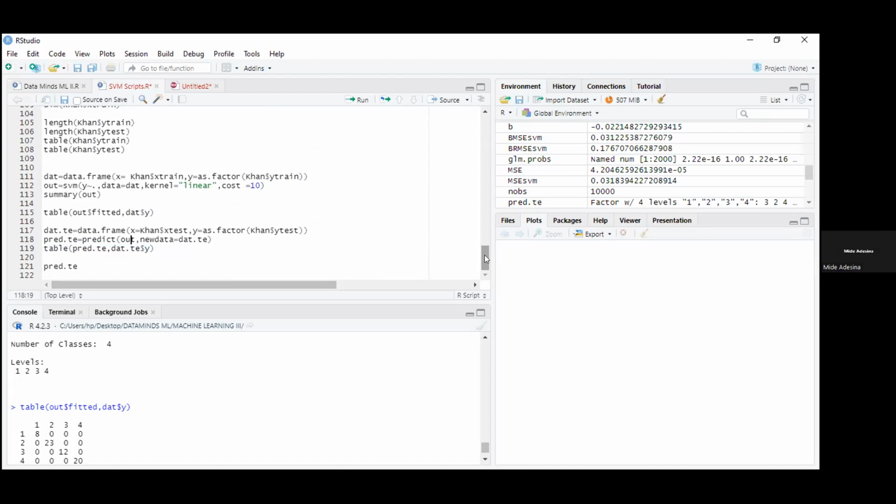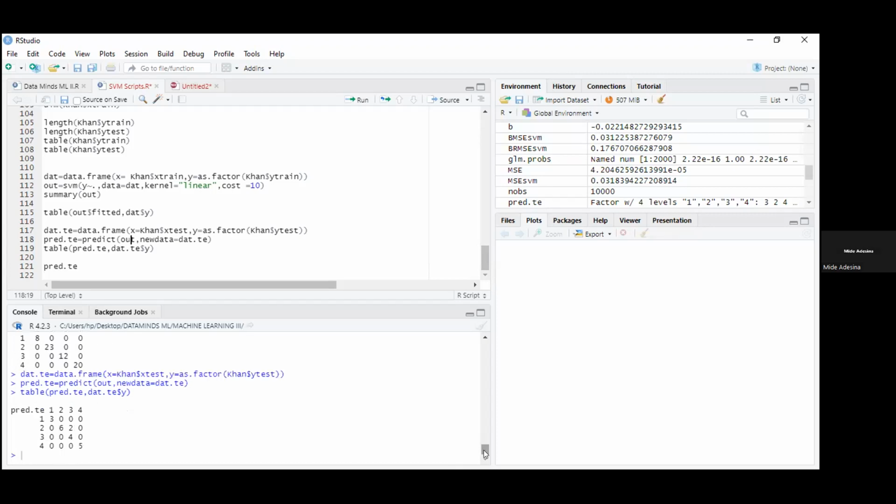So now basically, this is what the output is like. With this, we could apply, just like Professor Ayola said, machine learning support vector machine to all kinds of data.